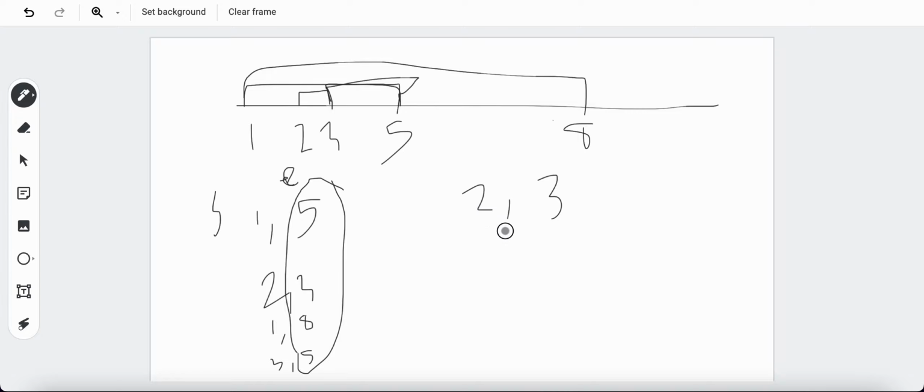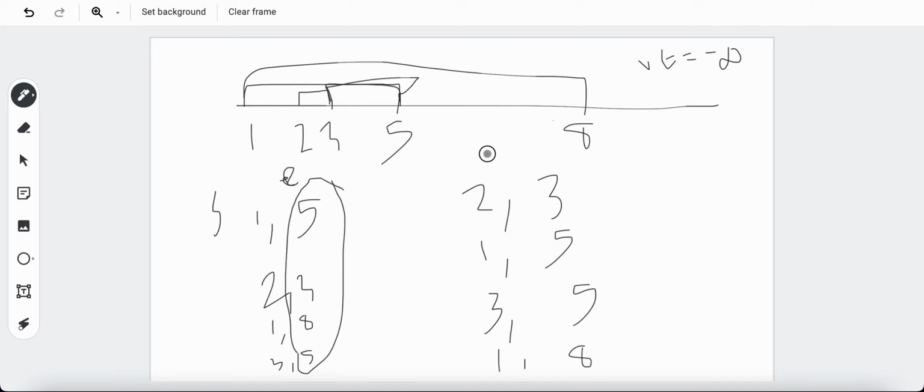So 2 comma 3, and the next is 1 5, because even if the end is the same, it's fine. So 1 5, then 3 comma 5, and 8 is the largest among them, so 1 8 will be at the end. Now let's have a virtual end, which is currently pointing to minus infinity, a very small value.